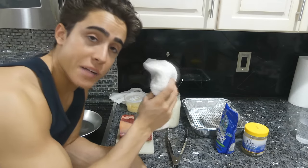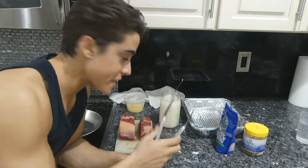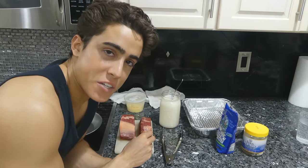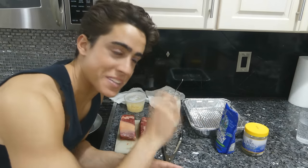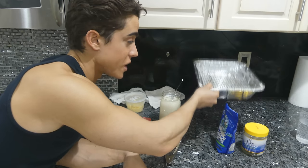For equipment, I have some rags here to pat the steaks dry. Of course, some tongs to flip the steak. If you guys saw my MasterChef clip on Good Day New York, I forgot to bring tongs, so I was flipping the steak with my hand. You can check that out on my Instagram, and it's also on my YouTube as well.